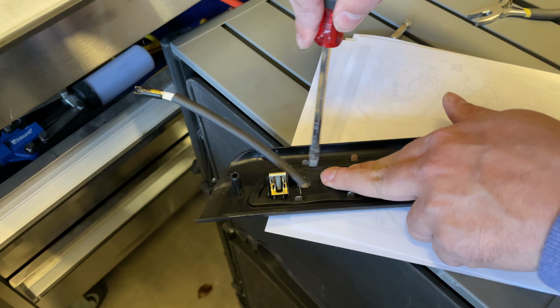Bunch of little tabs, kind of connect those in, smash them down, and then you start just piecing it all back together. As you're going up and taking off those corner pieces, there's that weird little hook that's on the edge of them, and they hook into the weather stripping that's on the door, and really, pulling that back up makes either taking them off or putting them on a lot simpler. It wasn't in any of the instructions, but I did find that if you just kind of pull that straight out, it should just push right back on, and it allows you to kind of get those hooks out from behind there a lot easier.